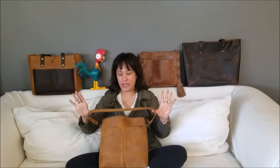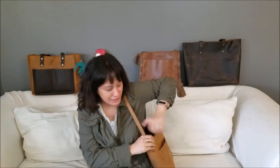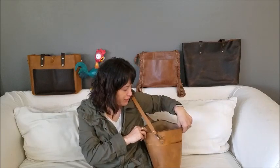Anyways, so it's awesome. And then this is the short strap, and I actually have never carried it with the long strap. For whatever reason, I'm just like obsessing over the short strap. And I'm going to just show you kind of where it hits. It's like this when I carry it, and it's awesome because I never zip it, so it almost adopts like a bucket style opening. And so everything's just really easy access. So I'm in love with the short strap.